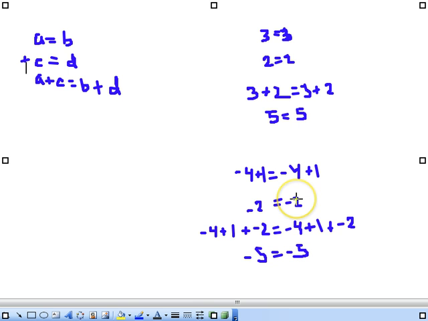So as you can see, now you can see a little bit better how this works when we actually use numbers here. Now the reason for using the addition property of equality to form a new equation is that in certain cases the new equation will contain variables that are opposites. Because opposites sum to 0, the new equation will contain only one variable, which you can solve using the methods you previously learned. Let's look at example 1, solving by addition.